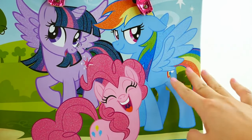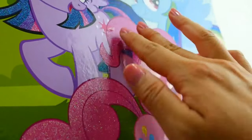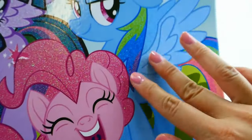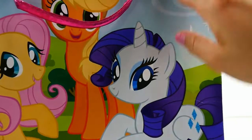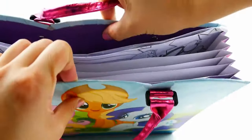What's really cool is that they are covered with glitter. Do you see that? Feels so cool. Their mane is actually covered with glitter. They are not on the back side. The back side is completely smooth. Alright, and let's take a look.